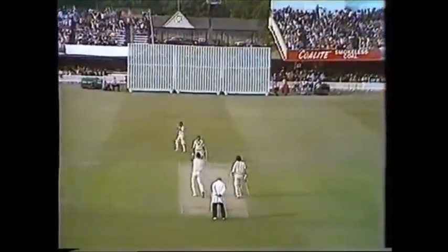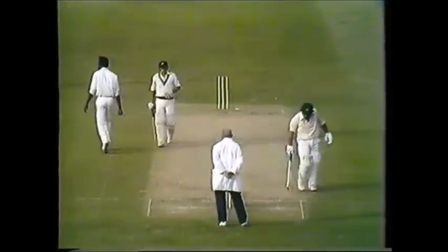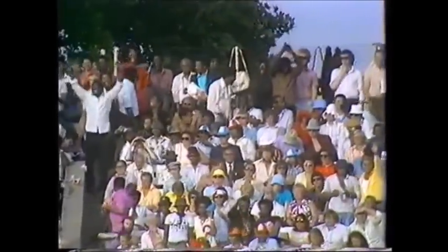Clive Lloyd to start his 11th over. And he's bowling. So that's the wicket West Indies wanted. And that could be the turning point in the game. Walters, who gave us a glimpse here of his true form, fell to Clive Lloyd with his score on 35. A 5th success for the West Indies, with the Australian score standing at 170.